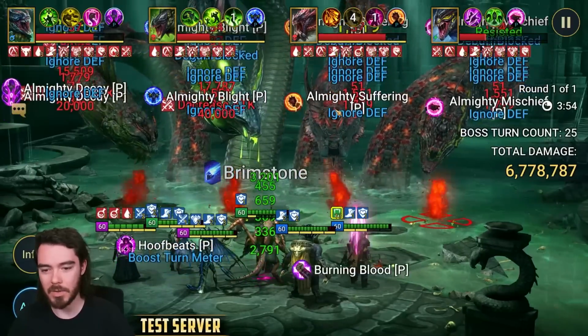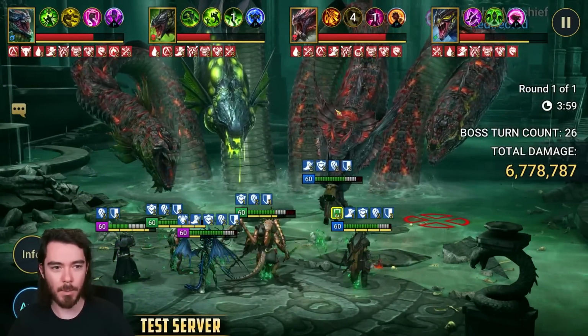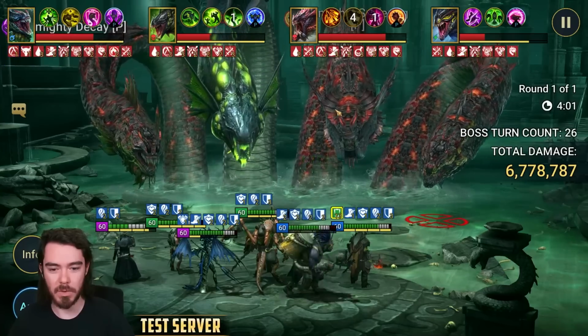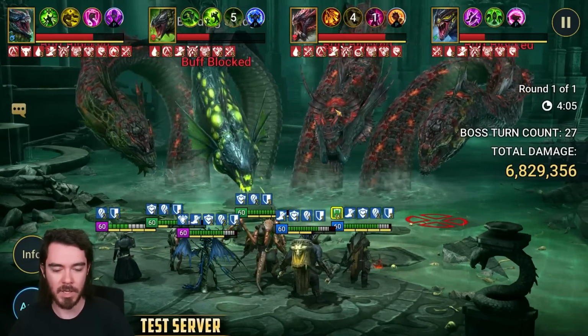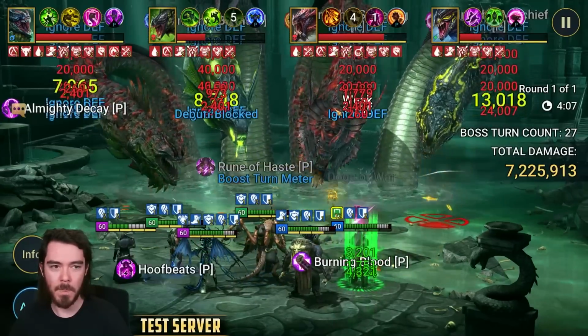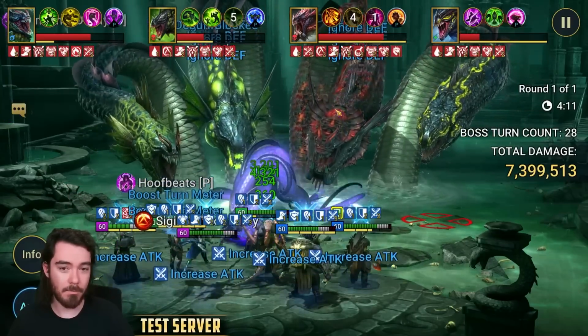Apart from Shamail, who's built for some damage, we don't have crazy single target damage to really take down Head of Mischief quickly. And you can see he's definitely a problem for us. Like 26 turns in, 6 million damage. Pretty low on the damage. I'd say we're probably not going to make it all the way through. But hey, you never know.